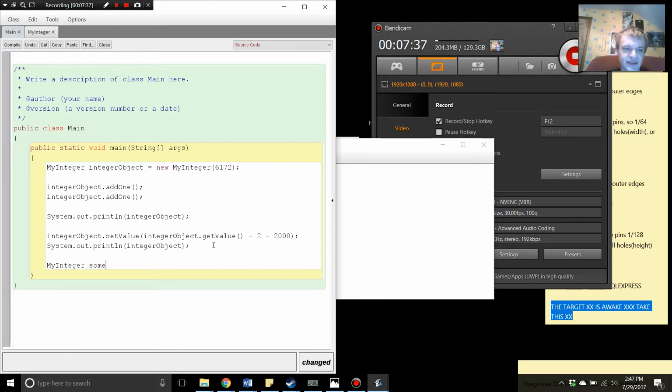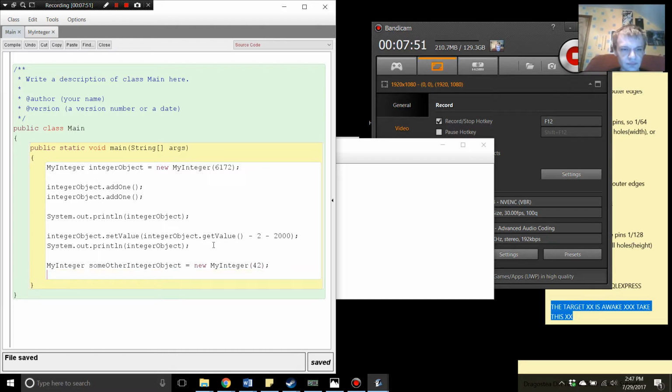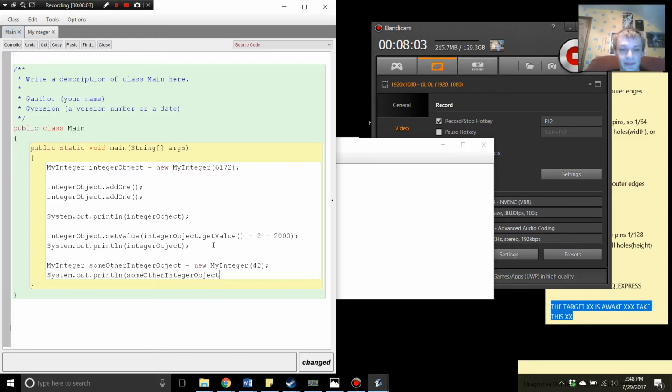Now, one thing that I'd like to show you guys is that if I create another MyInteger object, let's say we call it someOtherIntegerObject, and we set it equal to a completely different value, let's say 42, and we say System.out.println someOtherIntegerObject.